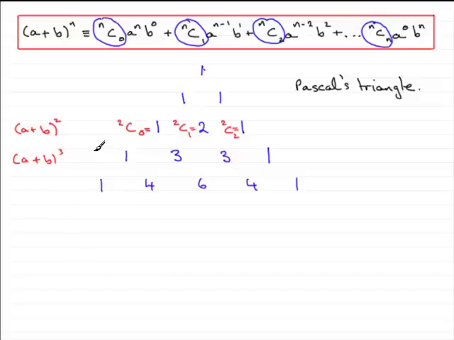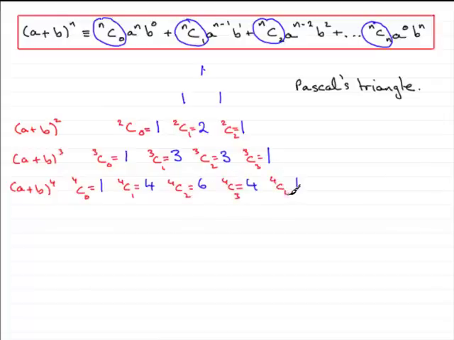This one here is 3C0. You can try these on your calculator if you like. 3C1 gives 3, 3C2 gives 3, and 3C3 gives the 1. And finally this row is for the power 4.